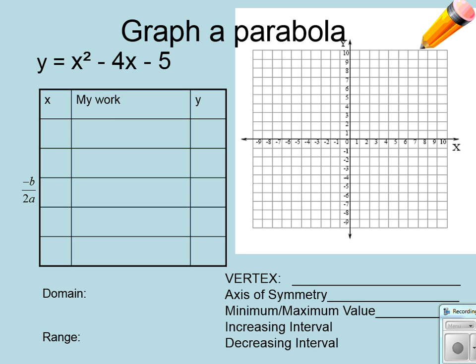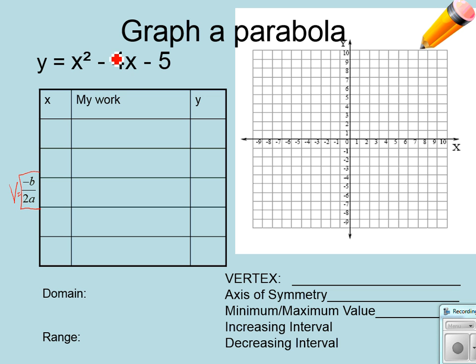All right, now that we have the key features down, let's go ahead and graph a parabola. Now, when we graph a line, we just go ahead and use -2 to 2. But we're not graphing a line. We're graphing a parabola. Do you remember when we graphed V's, we needed the vertex? Well, when we graph parabolas, we also need the vertex. Now, the vertex always goes in the middle of your table. But to get the x value of your vertex, you need to know the equation -b over 2a. Now that should look somewhat familiar because it's part of the quadratic formula.